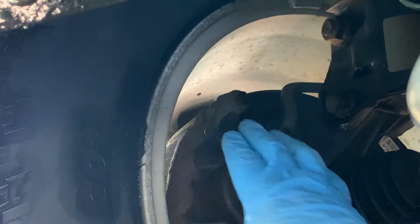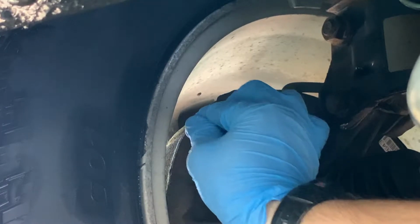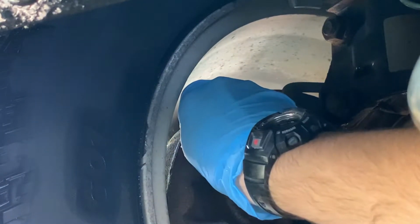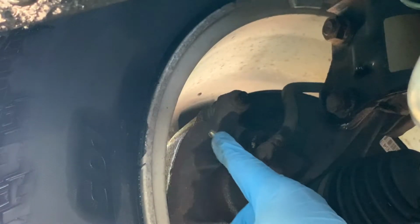So here's the bleeder screw. There's a little cover that goes over it. We'll take that off first. Here's that little cover. And then there is the fitting.